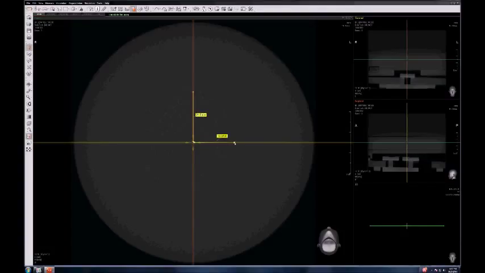I will create four distances in those four directions. Let's call them north, south, west, and east. You don't have to be perfect with the distances, just make sure that they are all about 25 millimeters.